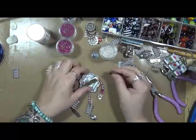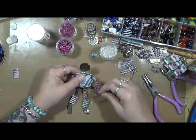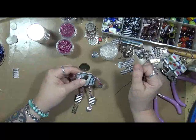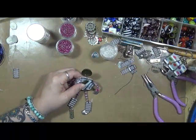But for now, I am just going to glue her and glue the feather, and I'm going to put them under a clamp and let them dry, and then I'll come back and we'll finish up these little gals and guy. We'll chat soon.